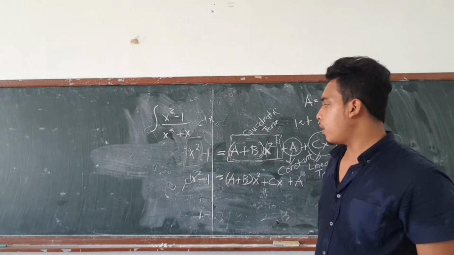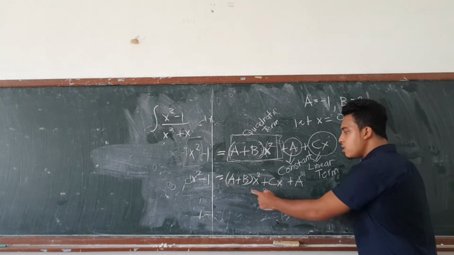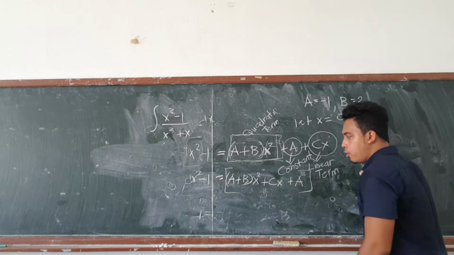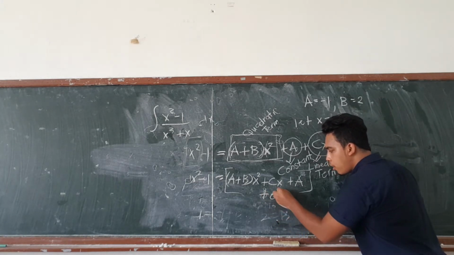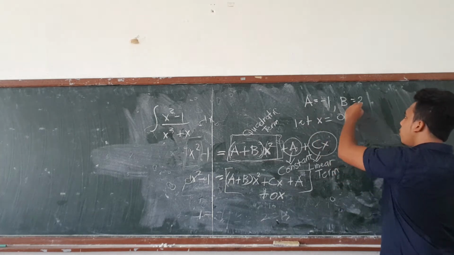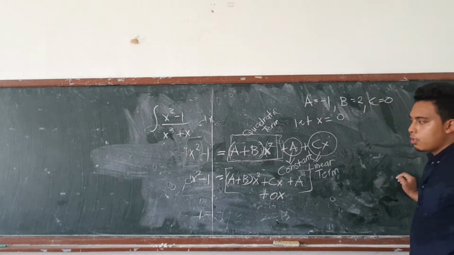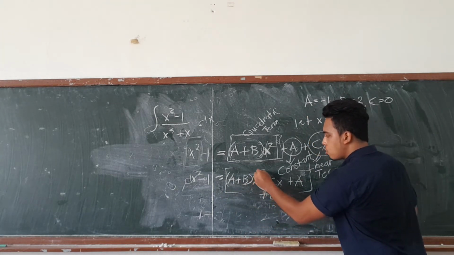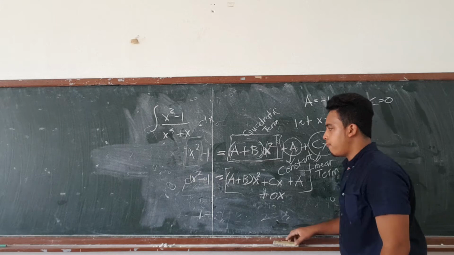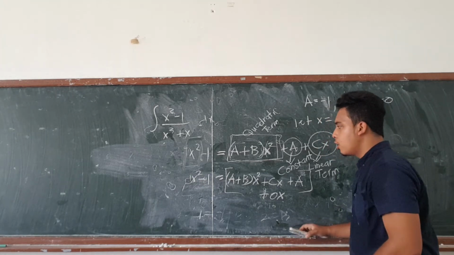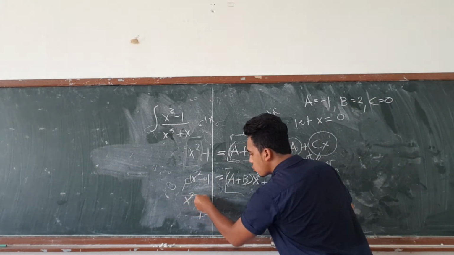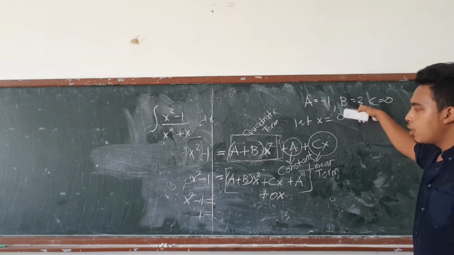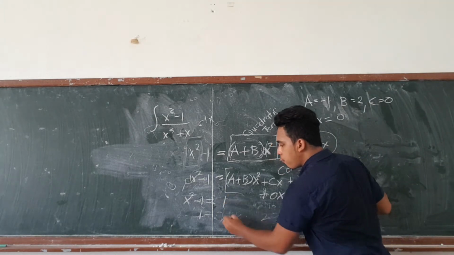So yung linear term kay 0. So meaning, atong linear term po diri na equation, since equal man sila, so 0 pod. So plus 0x, meaning the value of c is equal to 0. Para mas pareha sila, a plus b, x squared, if ato i-check if pareha magid sila, so x squared minus 1 equals a plus b, or negative 1 plus 2, that is equal to positive 1.